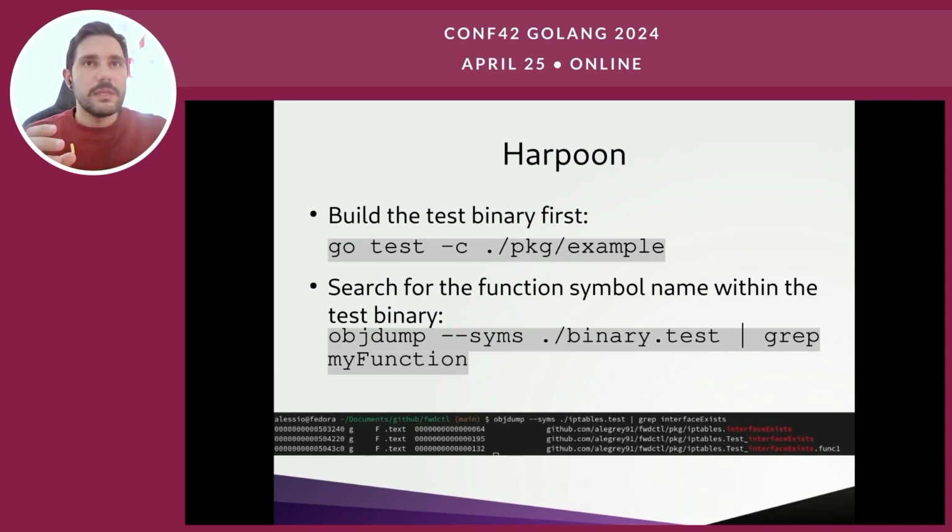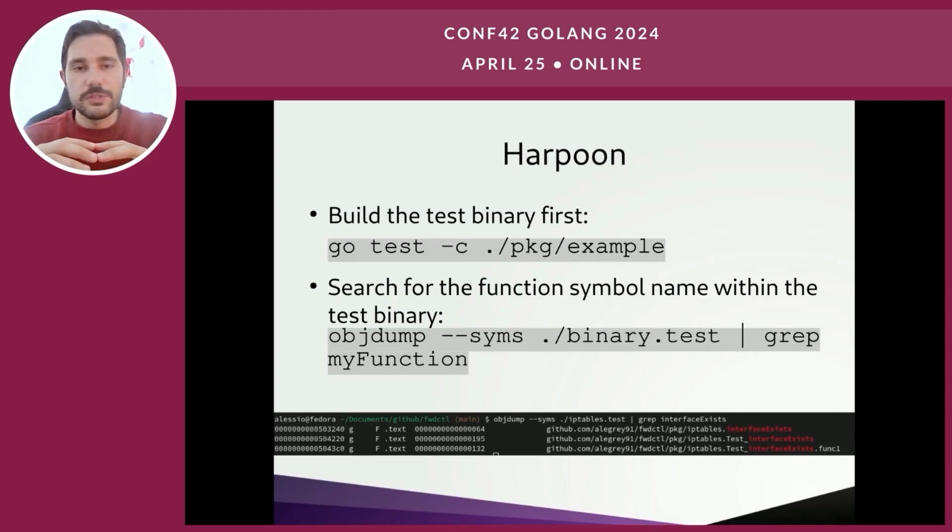Consequently, we have to extract from this binary the symbol name of the function that we want to trace. In the example, I typed myFunction, which is the function that we want to trace, and we are using objdump -S followed by the name of the test binary, grepping for the function name.